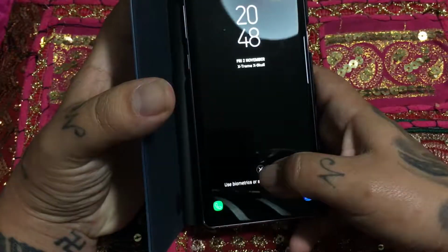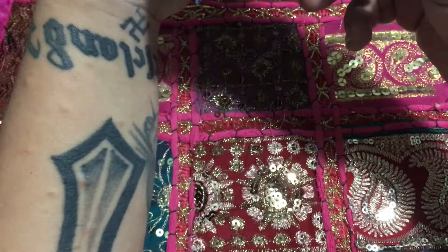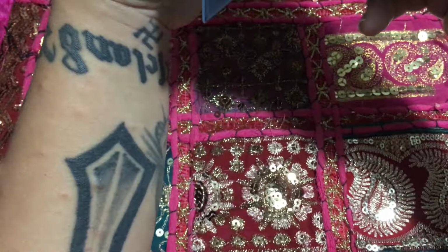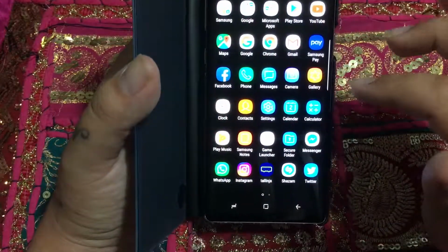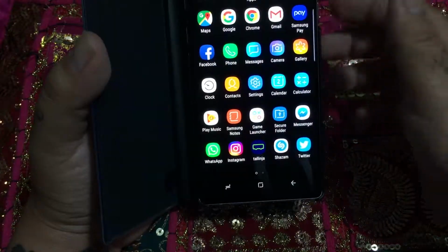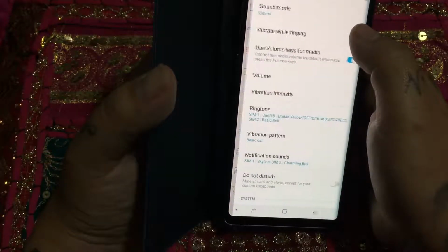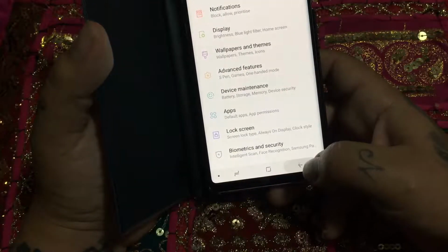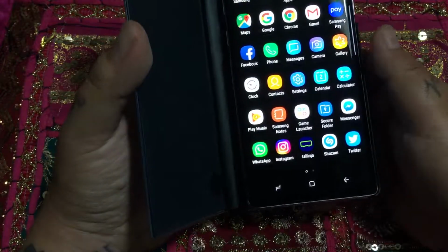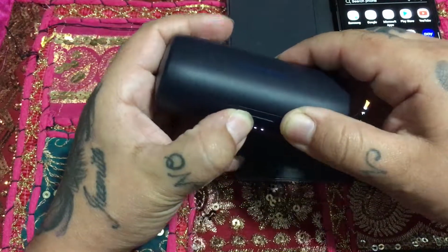So, as I was saying, the sound on this one, my boys, is good. Now I am going to try to connect, as I showed you, the Bose headphones.